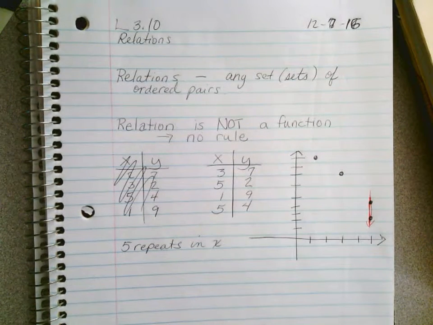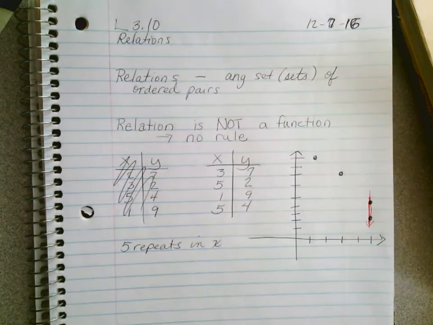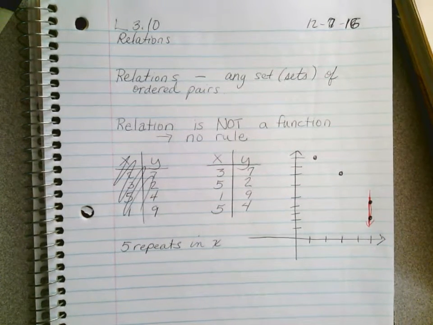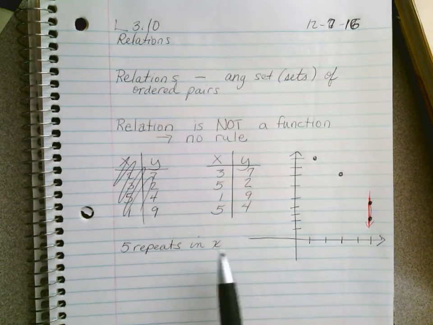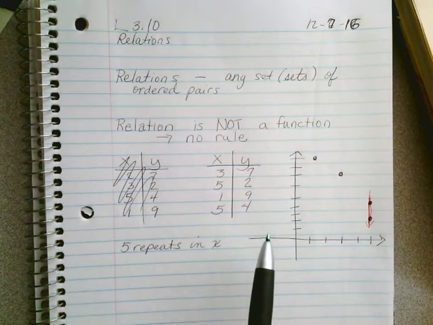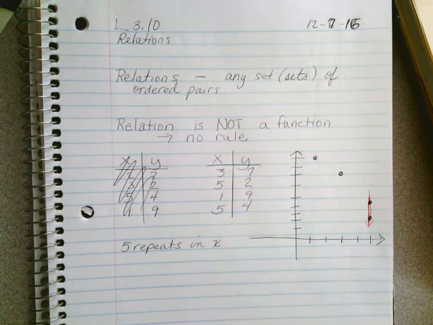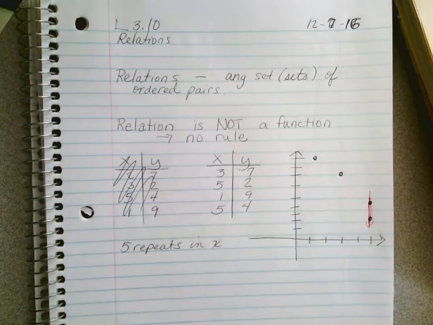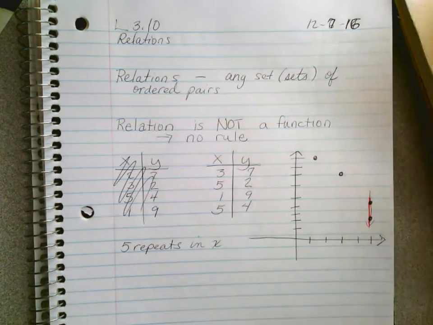That is the entire megillah for today, okay? So if I were to give you this list, and you'll see in your homework tonight, you'll be given lists that basically look like this, in their little parentheses and all that. If I were to give you this list and say, graph this relation, tell whether it is a function. If it is not a function, draw a vertical line that intersects the graph more than once. Well, here it is. It intersects more than once. So there's one sample for you.